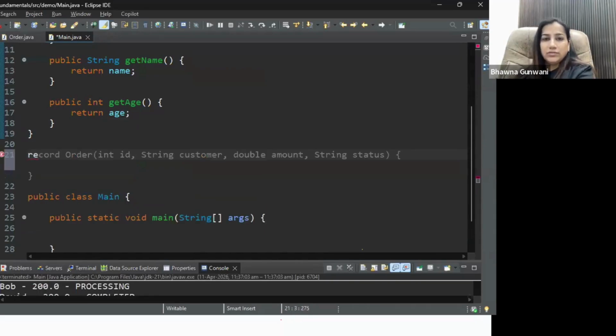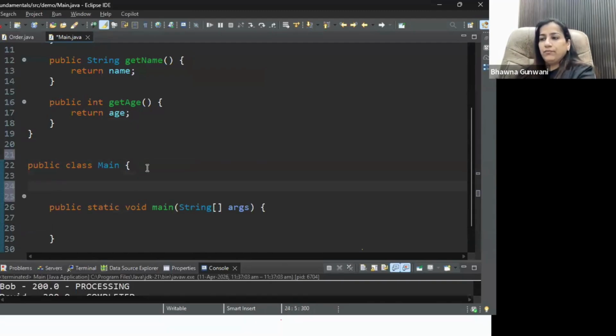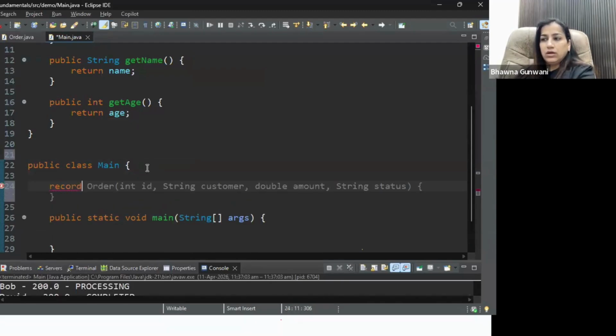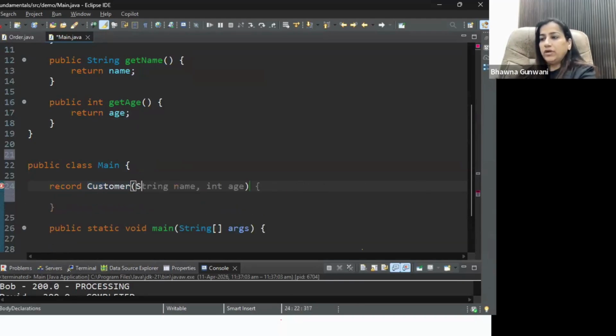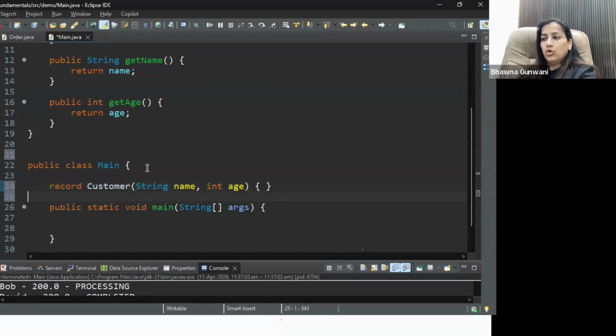How do you write it? You write a record inside the class only, where it has to be used. Record customer, whatever properties you need there, just write that. No getters, no setters, and no constructors. How could you use that?